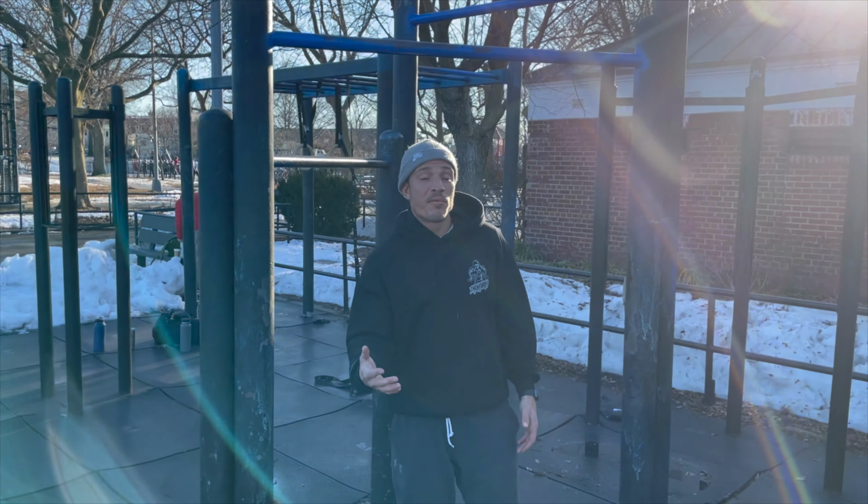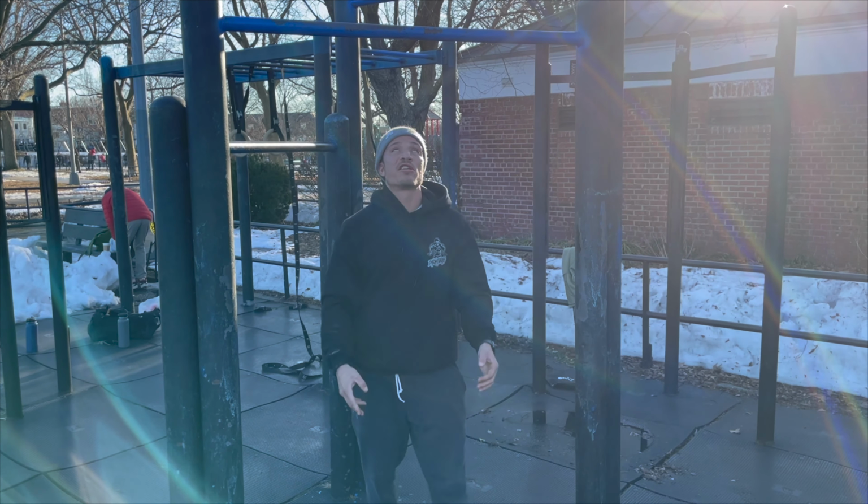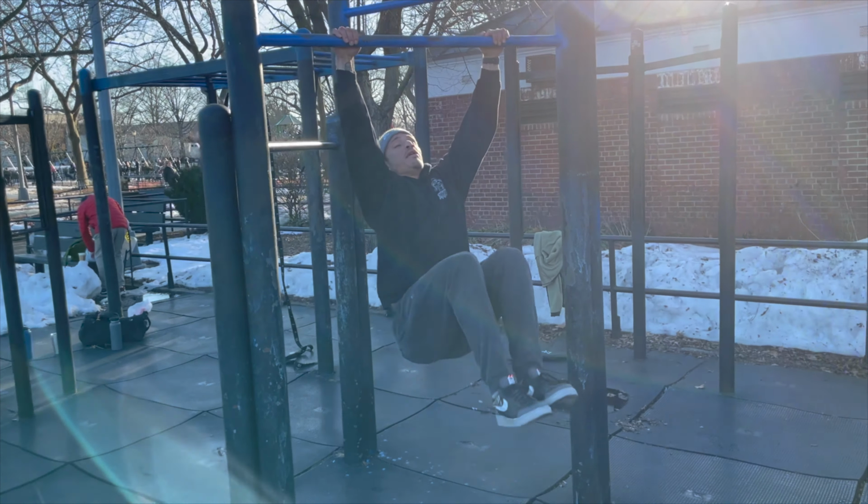Now, you can perform this movement pronated grip or supinated grip. So we're going to demonstrate both variations. Let's go. So knees up.